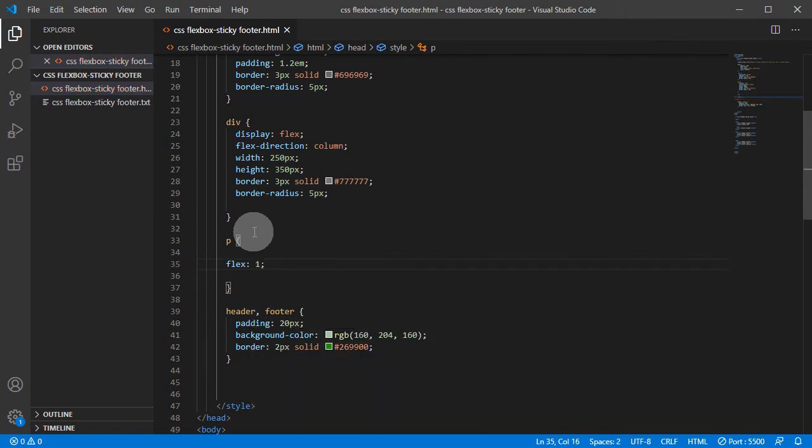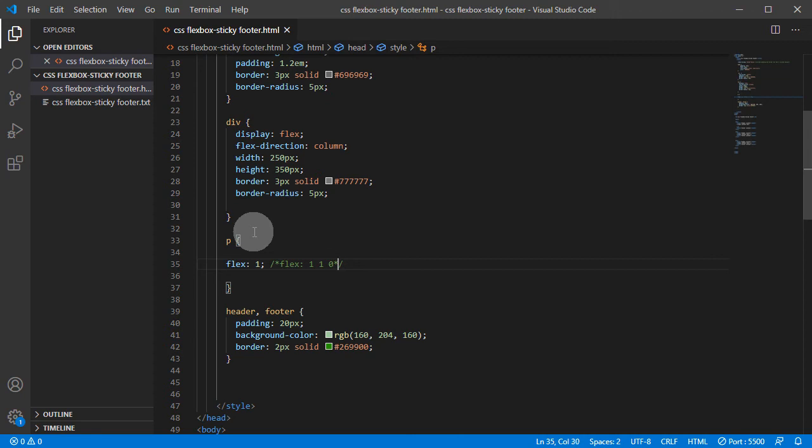which is shorthand for flex 1 1 0, where 1 is allow content to grow, and 1 to shrink, and 0 for flex basis.